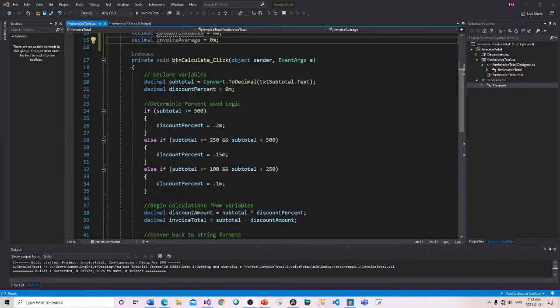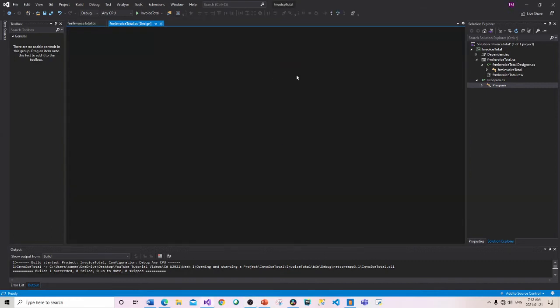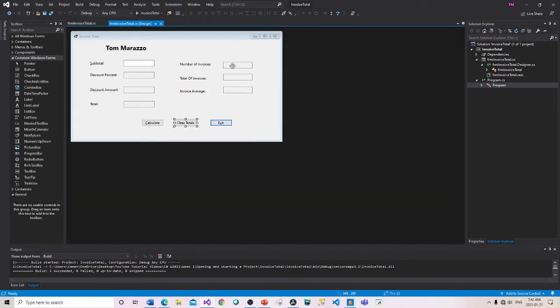So as an option, what I want to do is leave the whole logic around this particular piece. When we go back to the design, what are we trying to get at? We're trying to track the number of invoices, the total value of the invoices, and then in here, the average value of all of them.